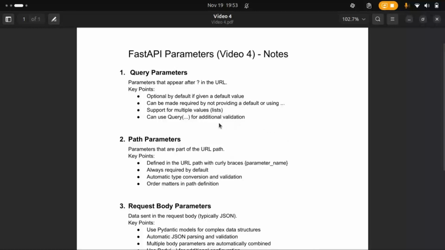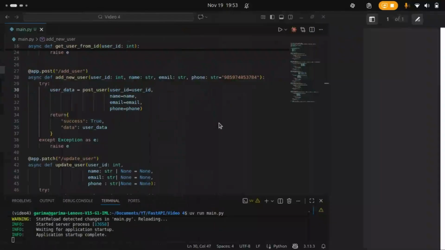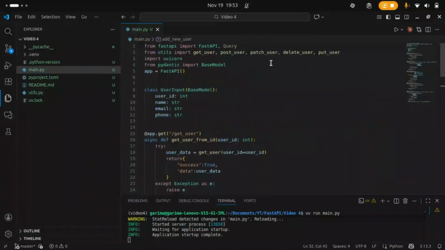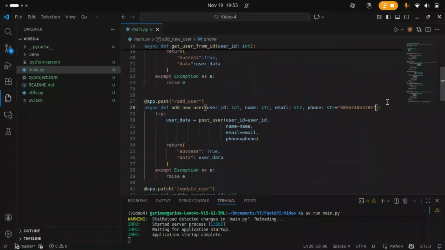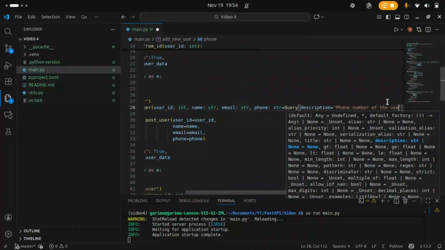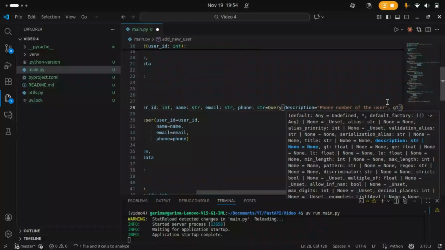Actually, there are two ways to define query parameters in FastAPI. The first and simpler method is defining them as regular function parameters, just like we have been doing. The second method uses the Query class from FastAPI. Let me show you. I will remove this default value and use the Query class. We can also pass other parameters like description, and some validations also, like greater than and so on.